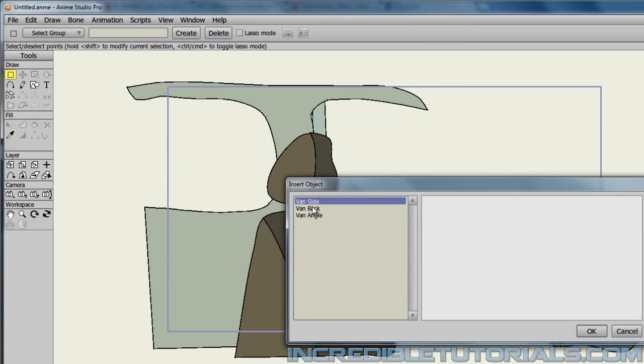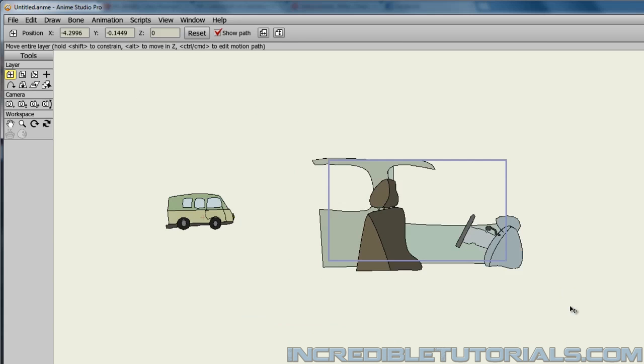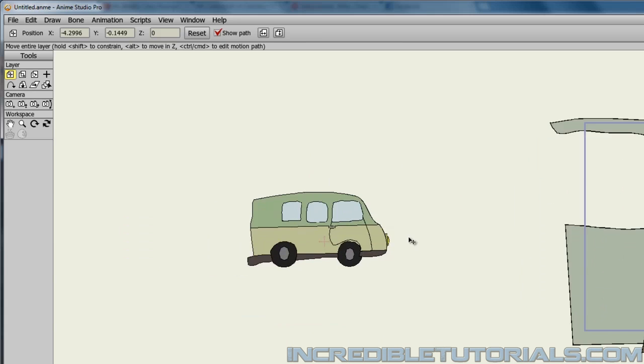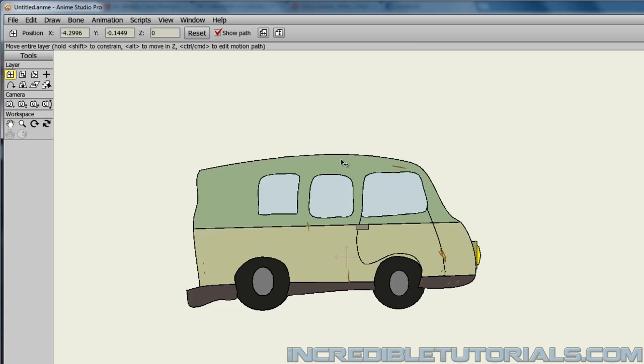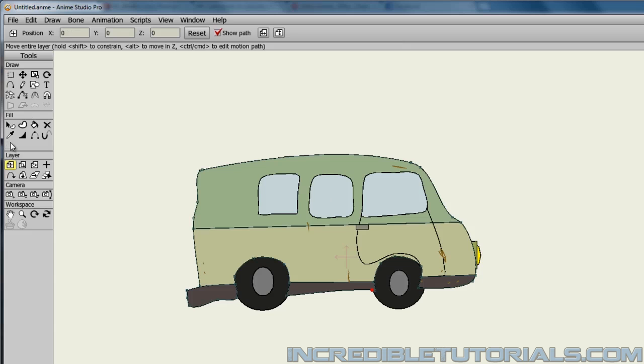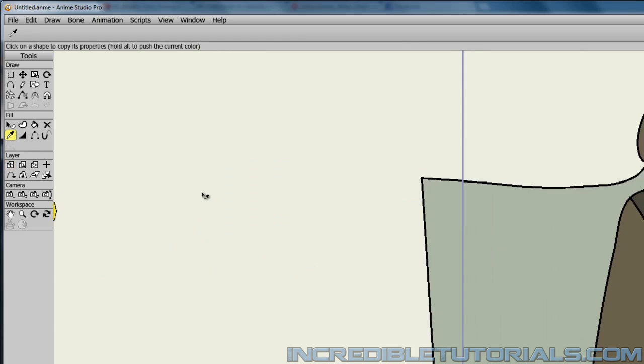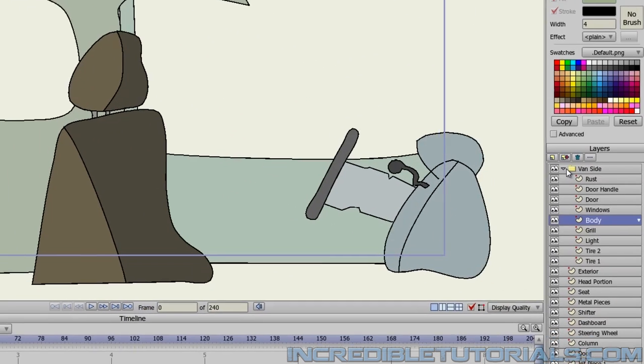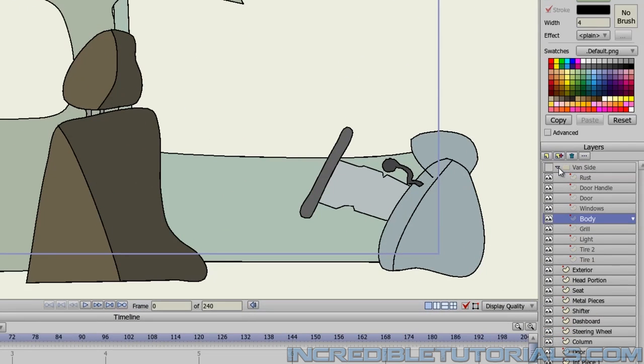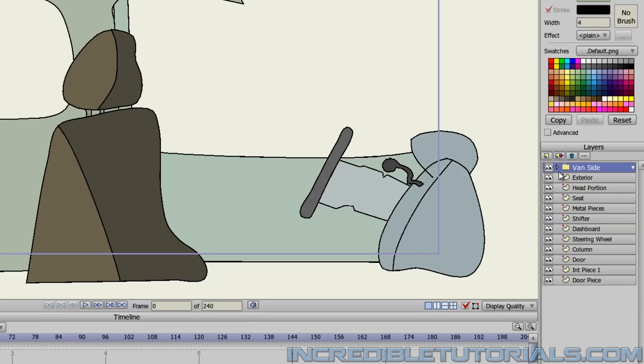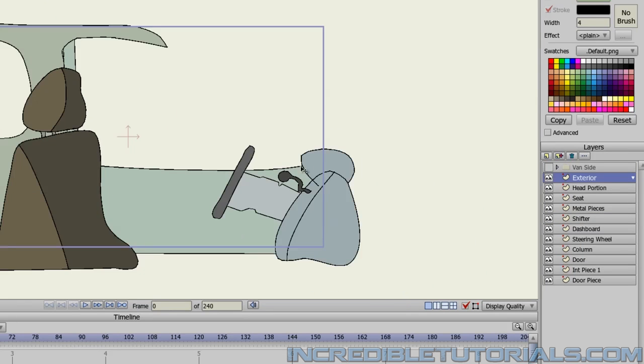And you can grab either the side, the back, or the angle. It doesn't really matter which. And now we have the van right here. And what I want to do is just grab this green color with my eyedropper tool. So I'll take the eyedropper tool and select that green color. We can hide that van group layer just momentarily in case we need it further, but we probably won't. So I'll probably delete it momentarily here.